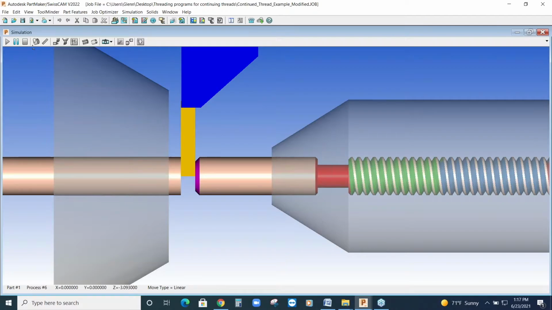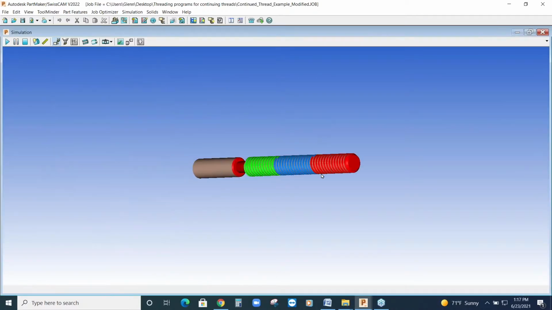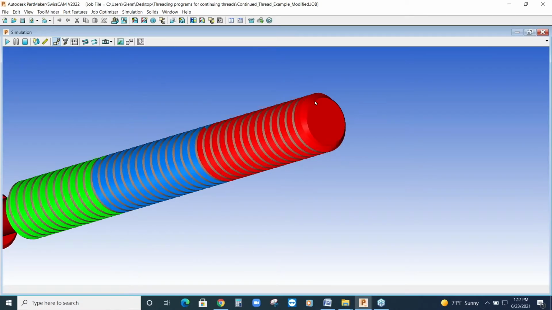So now, if we zoom in on the front, I probably should have picked a different color, but you can see the start of the first lead and the second lead. So a simplified version of this with a straight piece, with a very simple threading process, is very easy to do. I don't think any of you will have any problem.